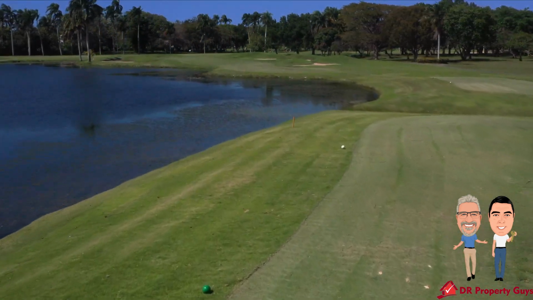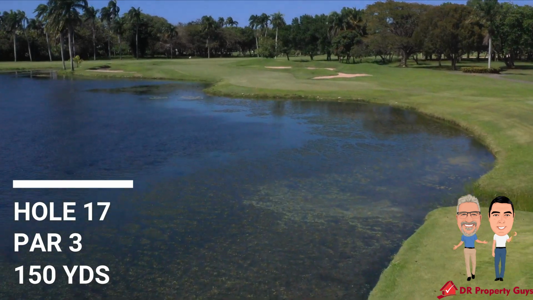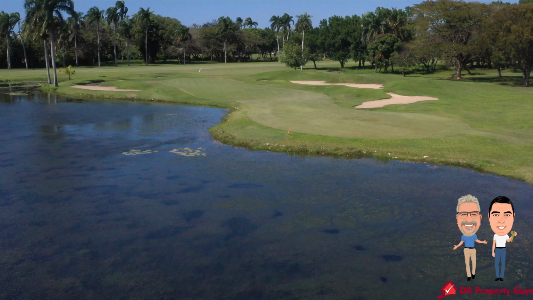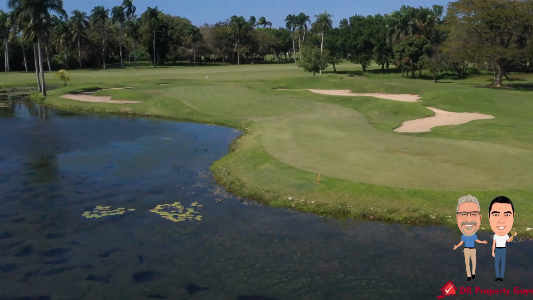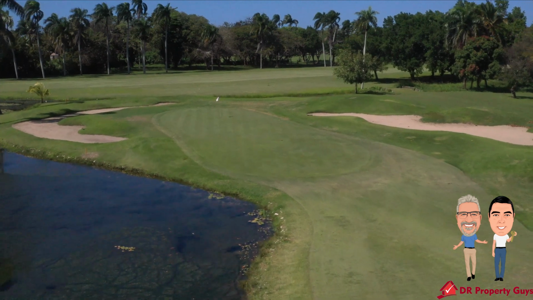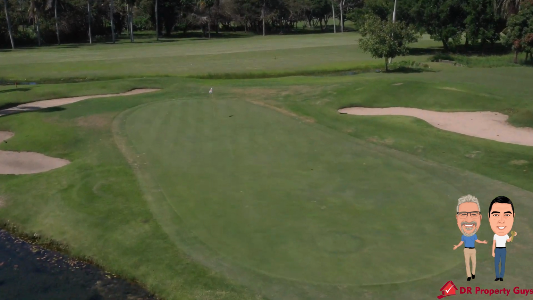And another view of hole number 17, par 3, 150 yards again. This time you're coming across diagonally, and it makes it very, very tricky. Again, well guarded to the left and the right with bunkers, and don't forget the water.